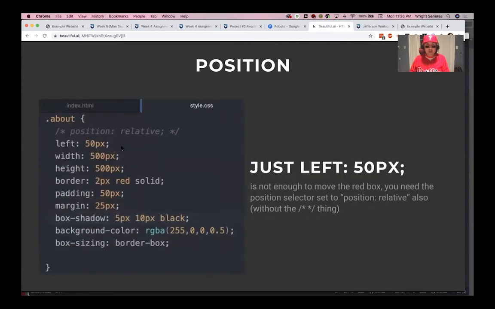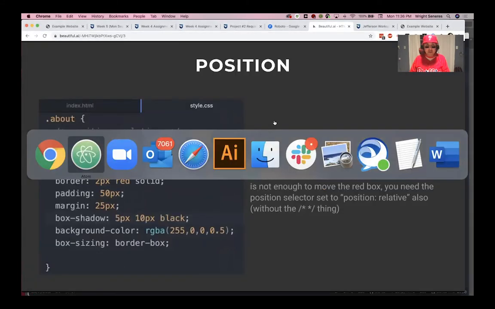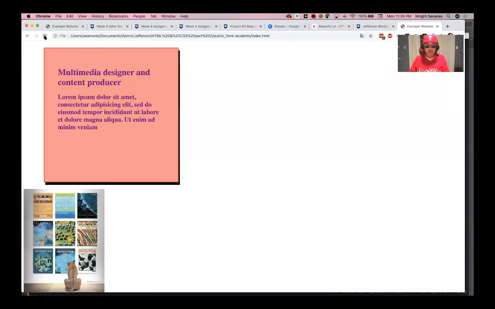So if we wanted to move it and said, do we need this position relative, and just did left 50 pixels, that's not enough to move it. So if I were to go back to Atom and comment this out, I would show you in the browser here that if I were to refresh this, it should move back.